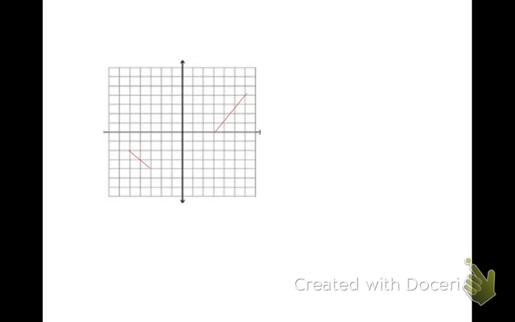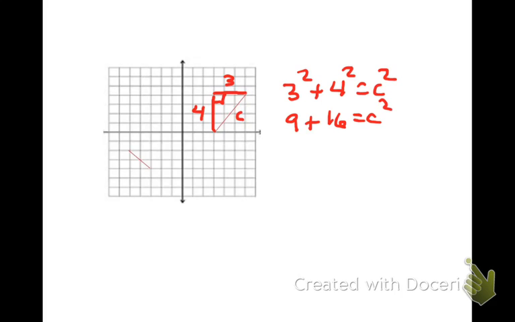If you really think about it, you could make a little right triangle here, couldn't you? Here would be our right angle, so this would be the side C. How many units is this? Well, we can count straight across as 3, and this is 4. So we use 3 squared plus 4 squared equals C squared. 9 plus 16 equals C squared. And please write equations like this. Don't just slop it down everywhere, which some of you were doing. Then we take the square root of each side, and we get 5 equals C.